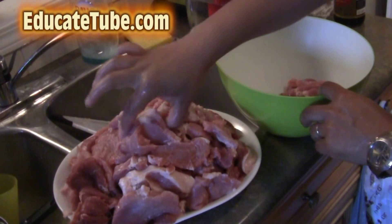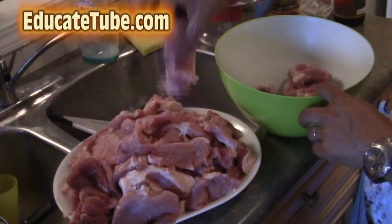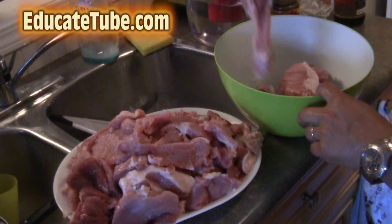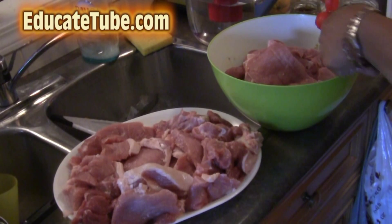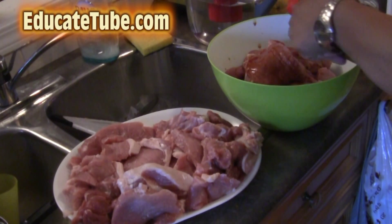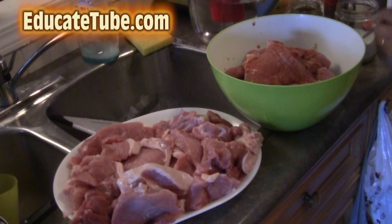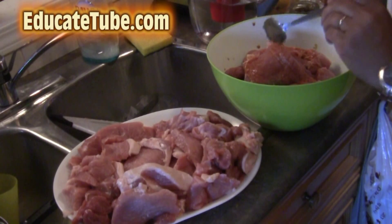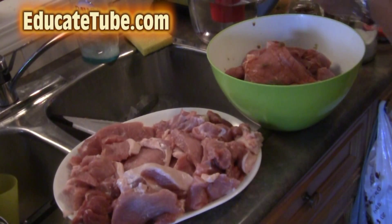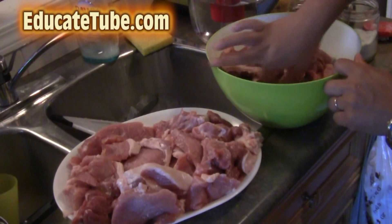Later on, you'll see in about a couple of seconds — I'm going to put soy sauce and salt into it. Marinated, basically. Sometimes I even put teriyaki sauce in it. You can see I pour in the soy sauce right there, then I add about a tablespoon of salt. And sometimes, like I said, I might put in teriyaki sauce. Then I just mush it in and get all the sauce in there.